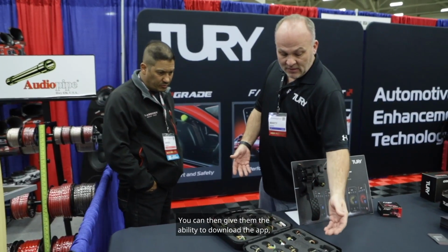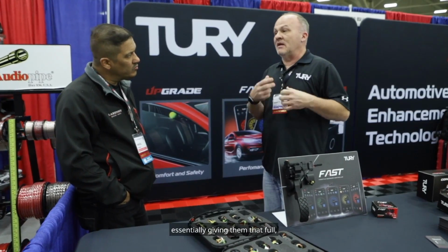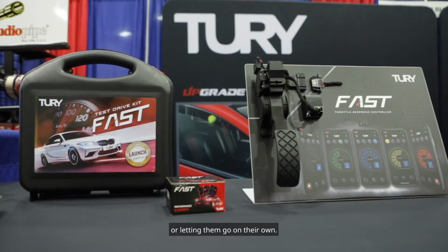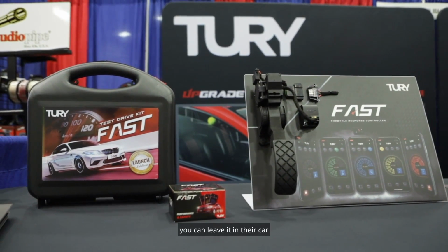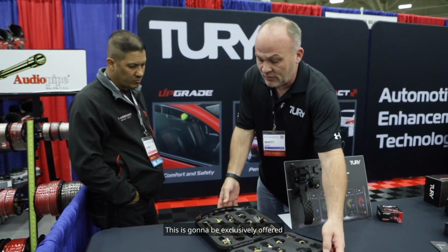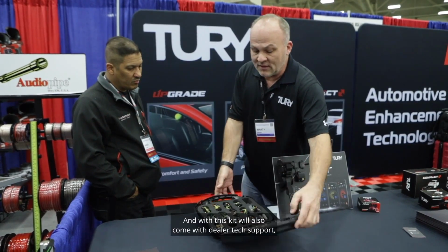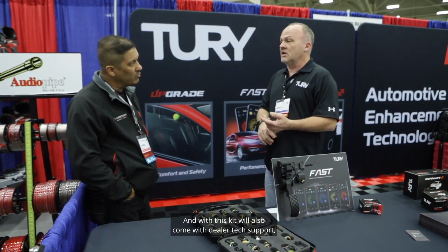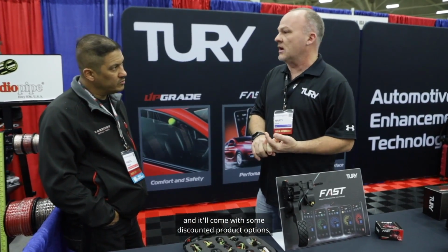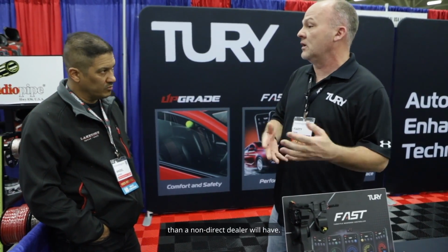You can then give them the ability to download the app and program it to the vehicle, essentially giving them that full real-time sales experience with either you in the car or letting them go on their own. Once they decide to buy it, you can leave it in their car and then order a replacement to refill. This is a sales tool. This is going to be exclusively offered to a very limited amount of dealers. This is a launch edition kit. With this kit will also come dealer tech support, dealer locator support, and some discounted product options and some overall PLP advantages that a non-direct dealer won't have.